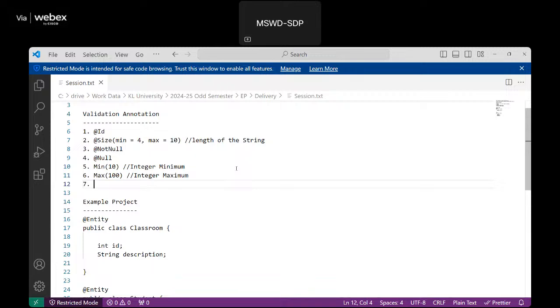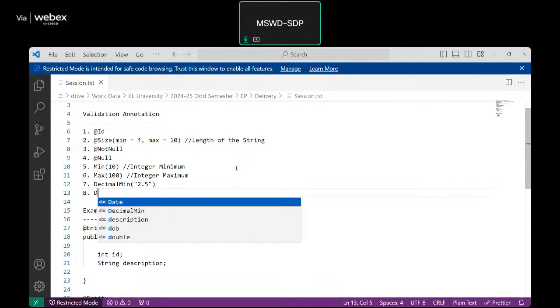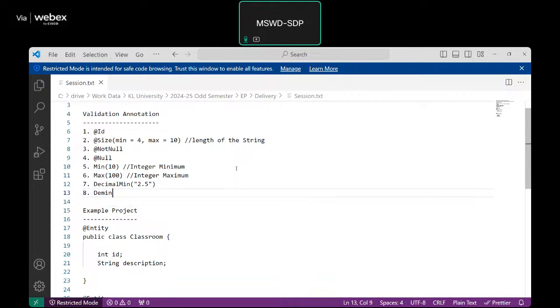Then for decimal, we have @DecimalMin. Inside double quotes, you have to give the decimal minimum. Even though it is a number, you should use the double quotes. So @DecimalMin 2.5, and then @DecimalMax 25.2.